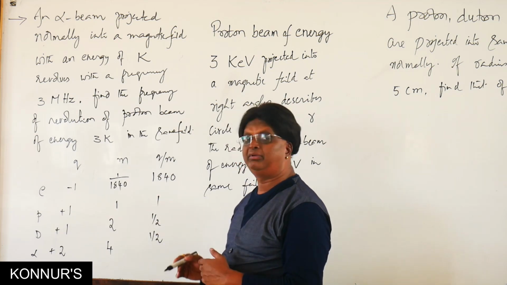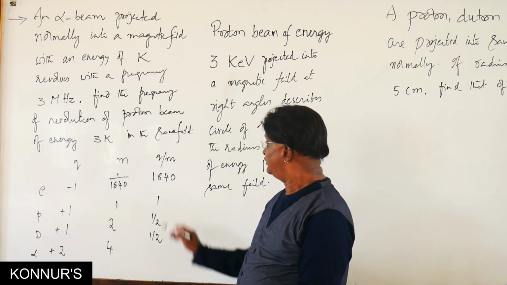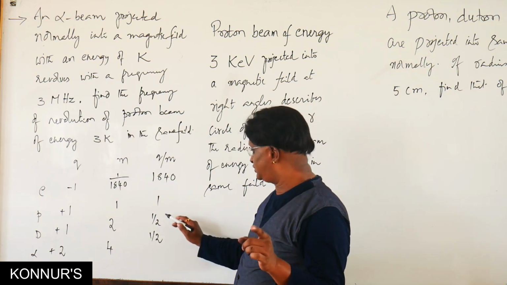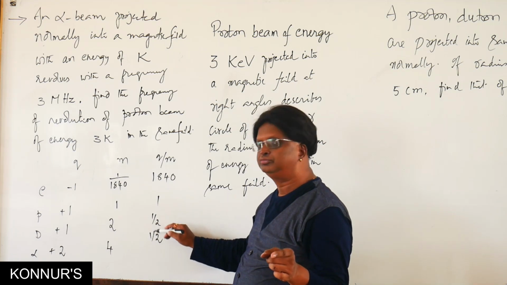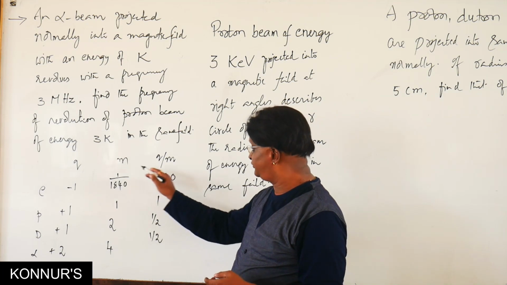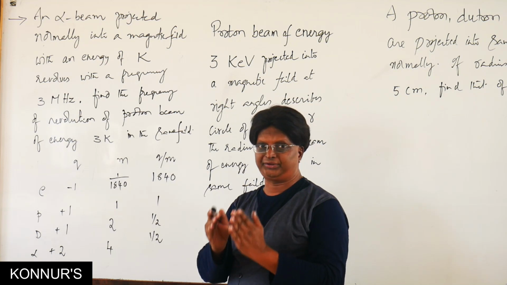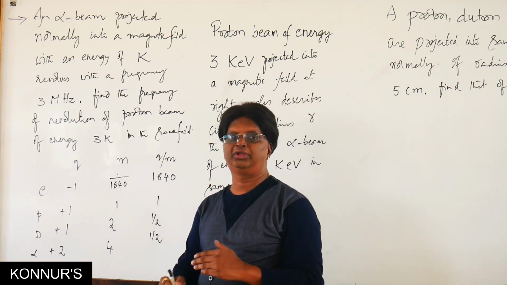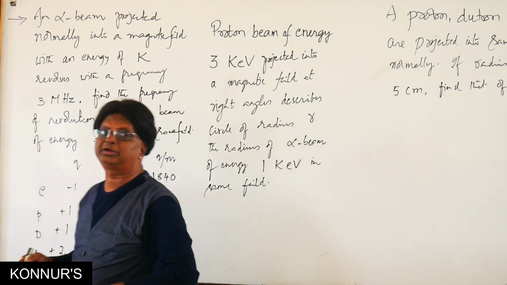Right? And when it comes to specific charge, what do we observe? Specific charge maximum for electron, minimum for alpha particle and deuteron, minimum and also same equals 1 by 2. And that of the proton is 1. So specific charge of proton is greater than that of alpha particle. So these are our takes. You remember this tabular column. You write this tabular column so that all comparative examples I will make use for a quicker solution.